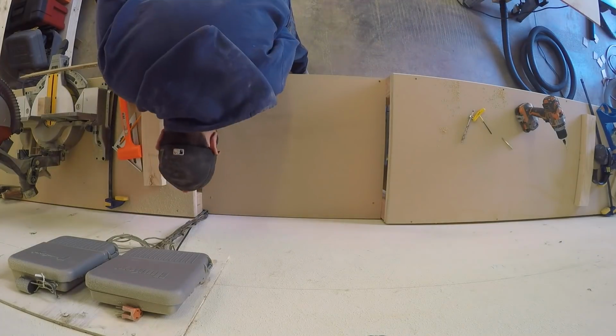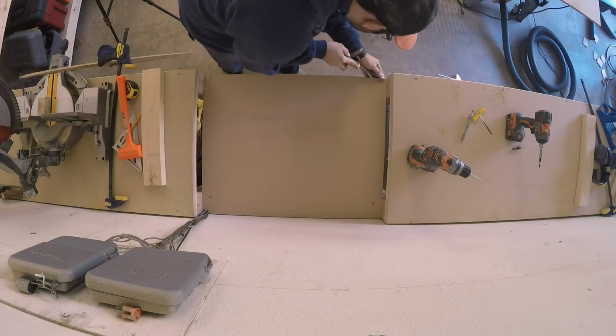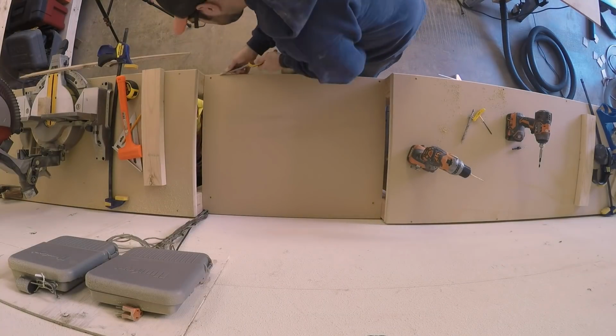I attached the top the same way I did the others and then chamfered the edge. I used a chisel to reach the 2 sides I couldn't get with the router.